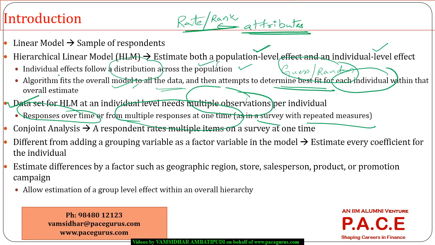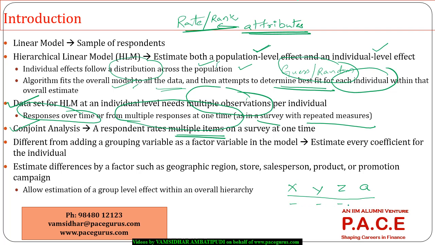The best example for this is a conjoint analysis, which is widely used in marketing, but it can very well be used in other areas as well. So multiple items, I am asking the respondent to rate at one time. So probably I'll say features X, Y, Z, A. There are 4 features I am talking of.